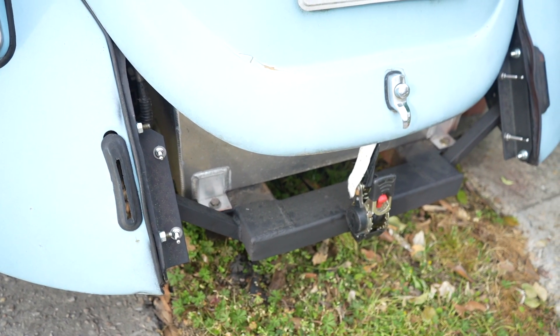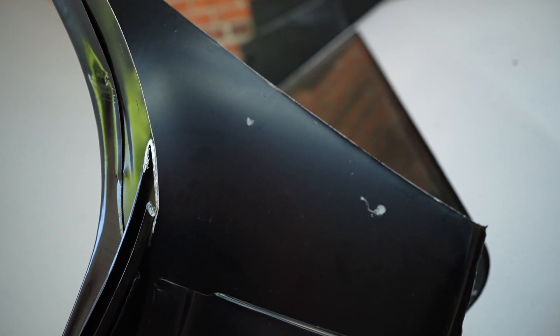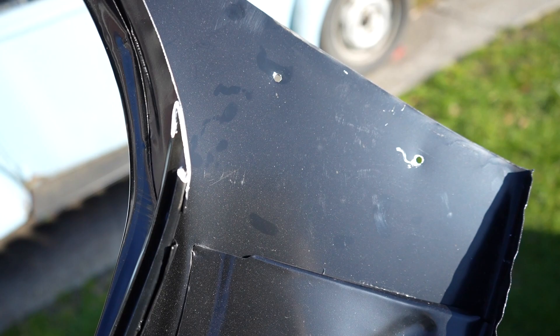Throw the brackets on your car, then take the mounting studs for the quick latch and position them just above the mounting surface of whatever panel you're trying to hold down. Now you've got easy access to the back of your panel — just take a silver Sharpie and draw around it so you can see where to drill. If you don't have access, put a little bit of latex house paint in a contrasting color on top of your stud, set your panel onto it aligned, and when you pull it up you'll have a good idea where to drill.